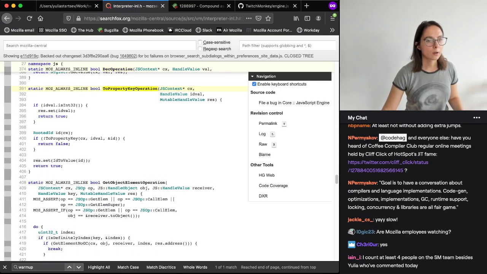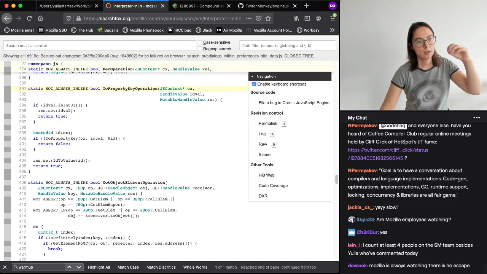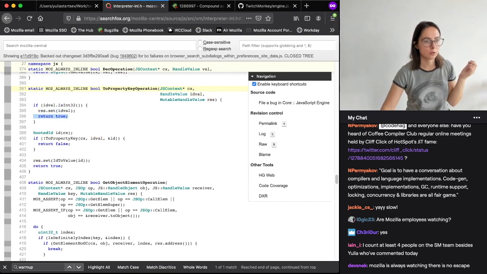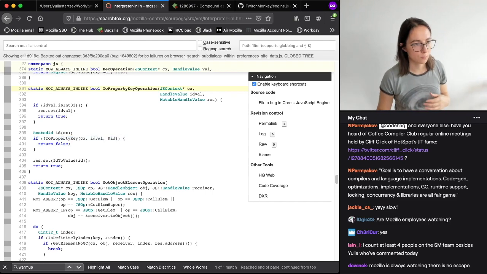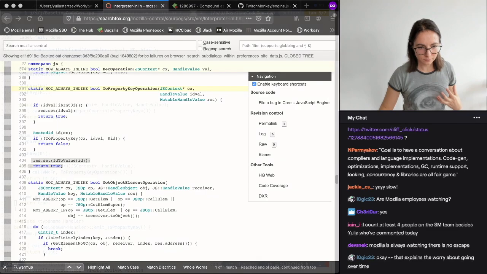Okay, cool. To property key operation, let's take a look at the definition in the text. And here we are, and it takes 3 values. One of them is a mutable handle value. And we're not going to go through these steps because actually it's a bit of a tunnel, which checks if the things are what we expect them to be. Like, for example, is this thing an int32? If it is, do this and return. Is this other thing? If it is, do this and return false. And if it doesn't work, return false. And then so on and so on. But it digs a little bit, so we're not going to go into it.